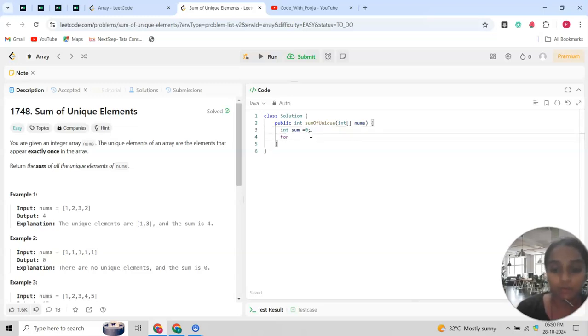Now what do we need? We need two for loops. And what limit do we use? We want to iterate to the last, and then i plus plus. Then for loop int j equals 2, j is less than or equal to nums dot length minus 1, and sorry, j plus plus.